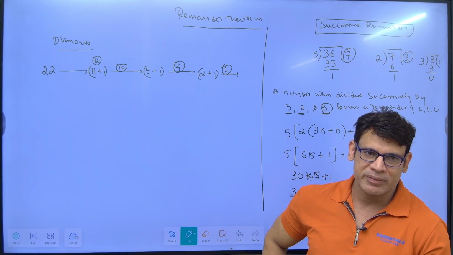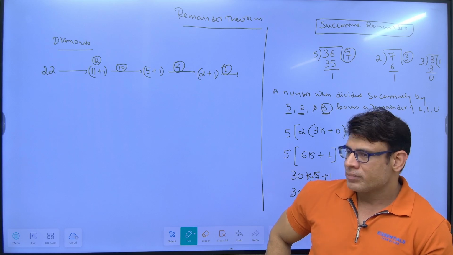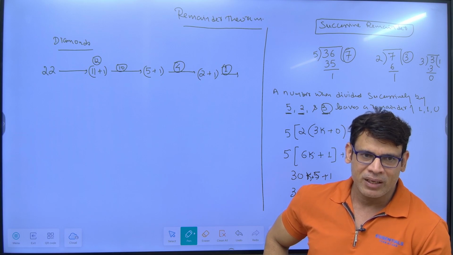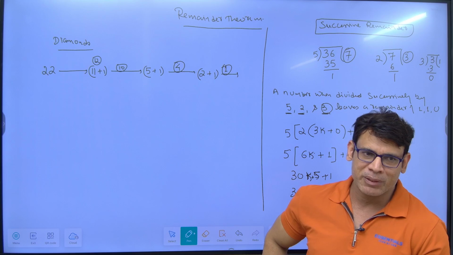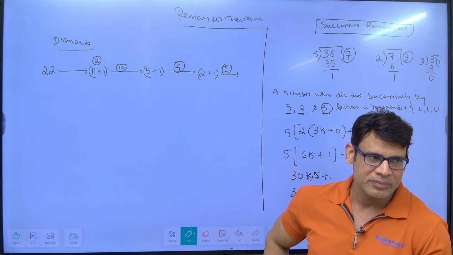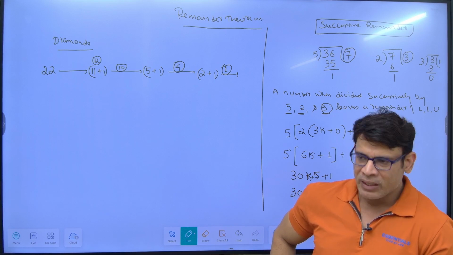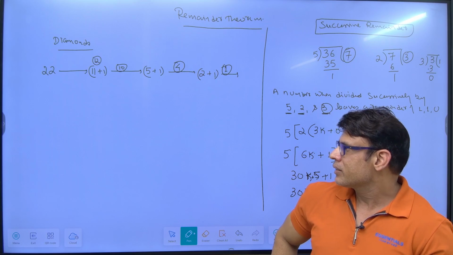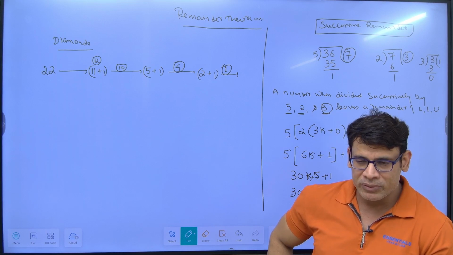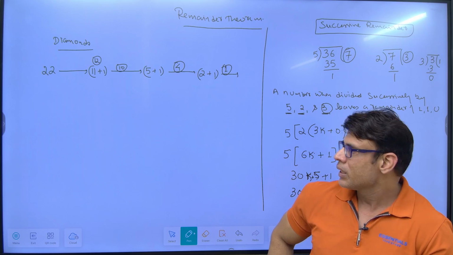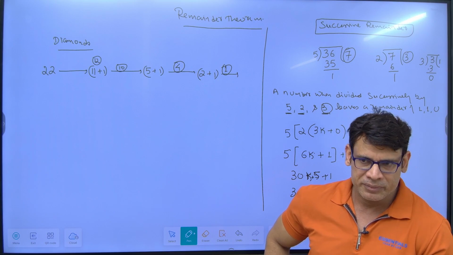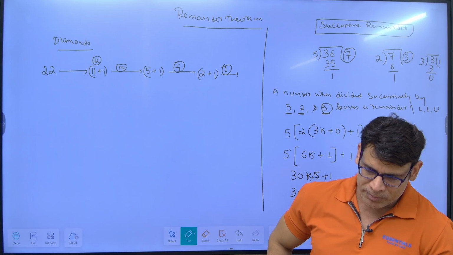Keep giving half, add 1. This is basically a successive remainder. Half of k plus 1, half of k plus 1, half of k plus 1, and in the end plus 1 remainder. Now, CAT has asked so many questions on this similar pattern. Last year, 2023 or 22, they asked an exactly similar question in all 3 sets. I have that question, we'll be doing it.